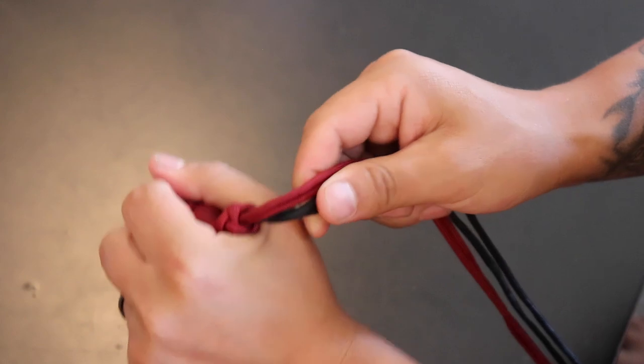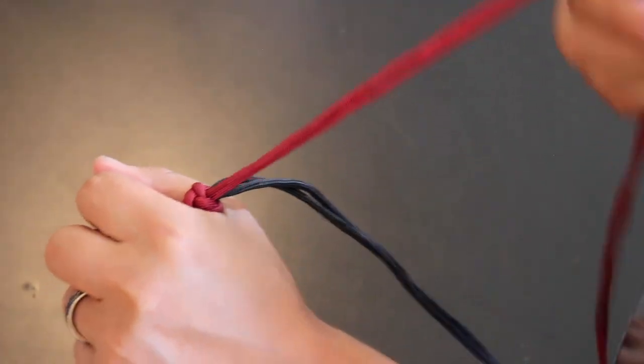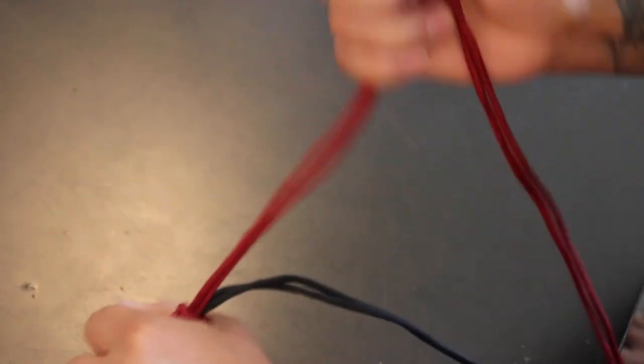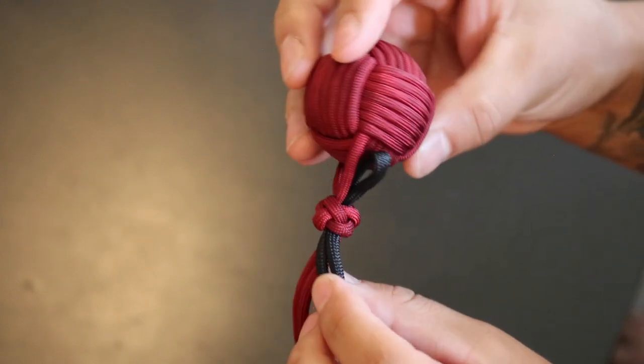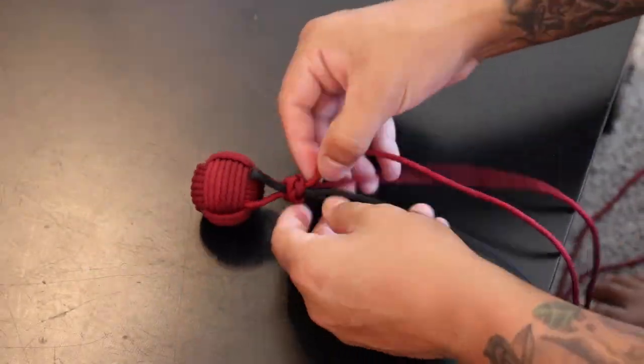Now, grab a hold of the black, make sure it does not move, grab that red, and you're gonna yank on it, man. You're gonna pull that as tight as you can, you're gonna snap it a couple of times like this. Snap, snap, snap. And now we have an extremely tight knot, a diamond knot with that black stuck in between it. Don't worry about that excess, we'll get there later.